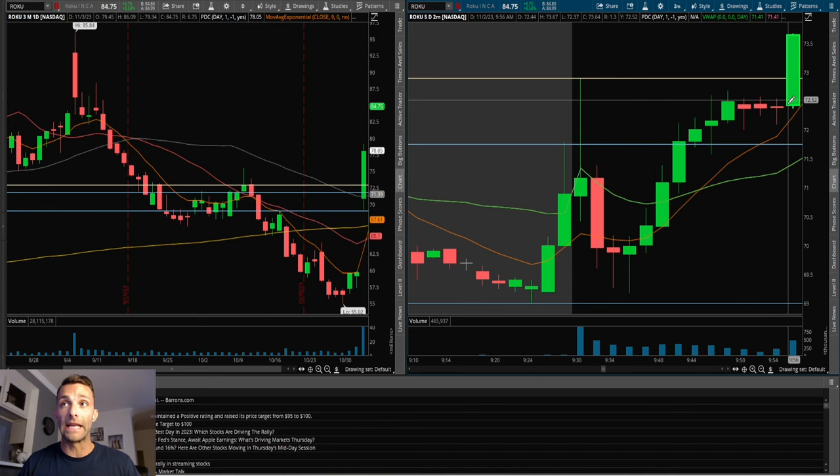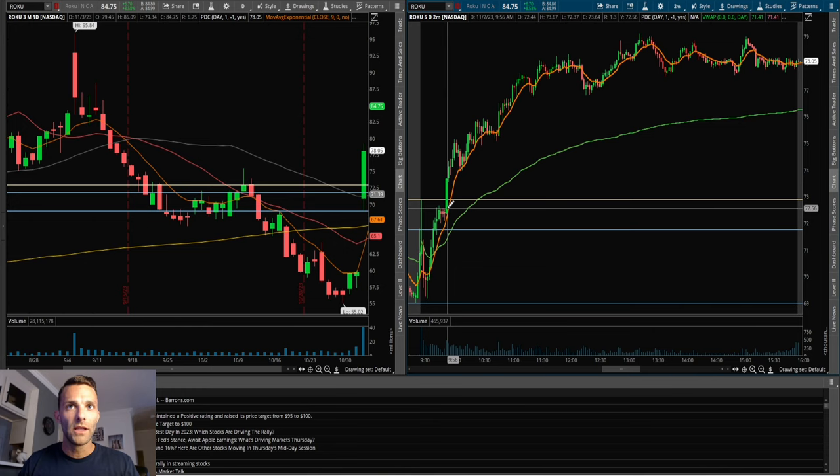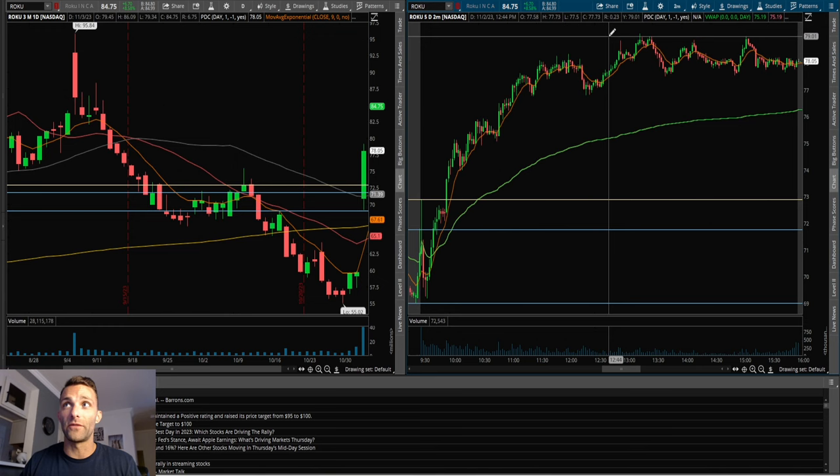When they go in your favor, the risk-reward can be fantastic. If I'm good and get that entry around 72.70, expecting the high-of-day clear — it gets above high of day on volume and stays above it. Look how far this goes after the fact: it trends all the way up to 79. So we're talking six points of potential reward. Obviously that's an outlier — it's not going to happen all the time — but risking 30 to 60 cents to potentially get six dollars is great risk-reward.